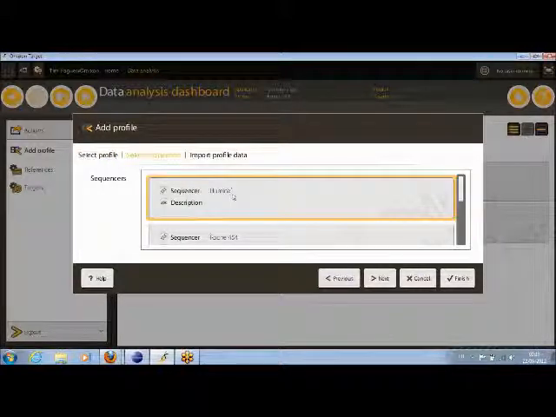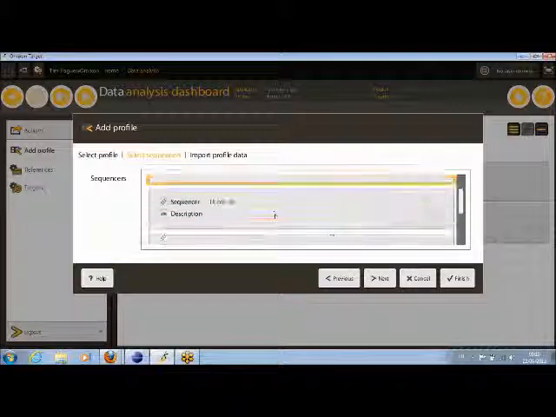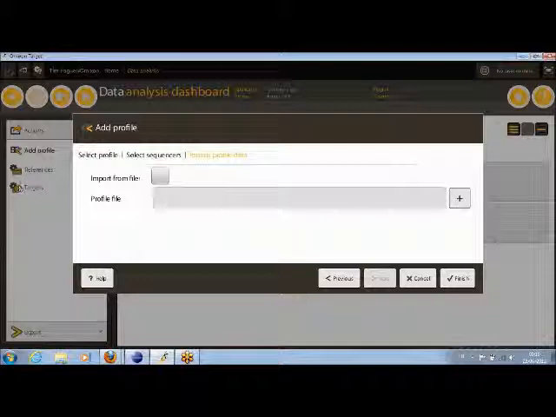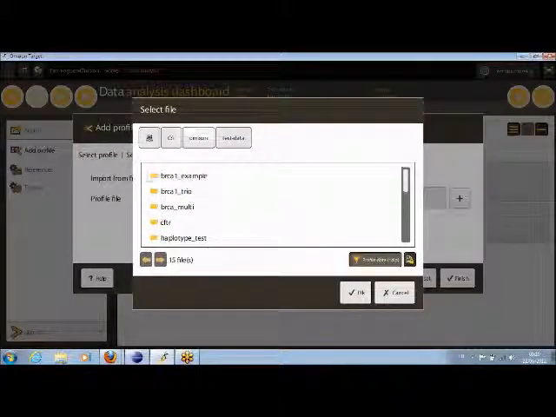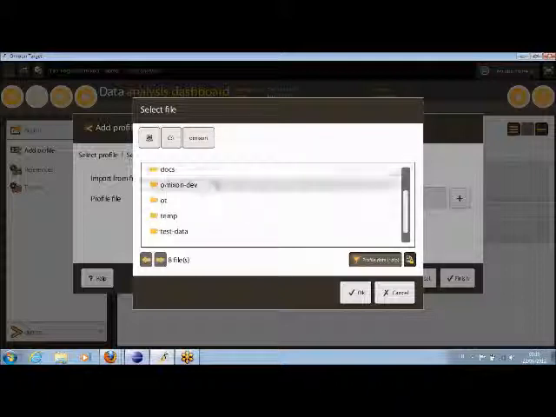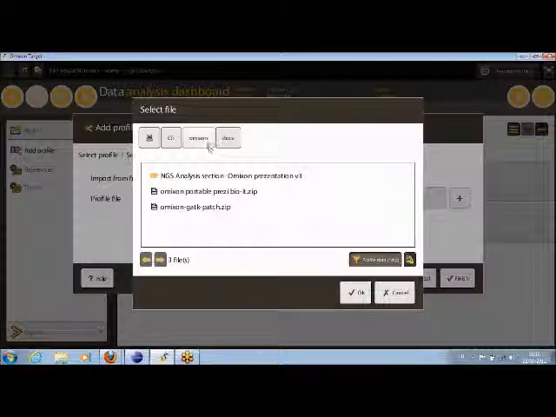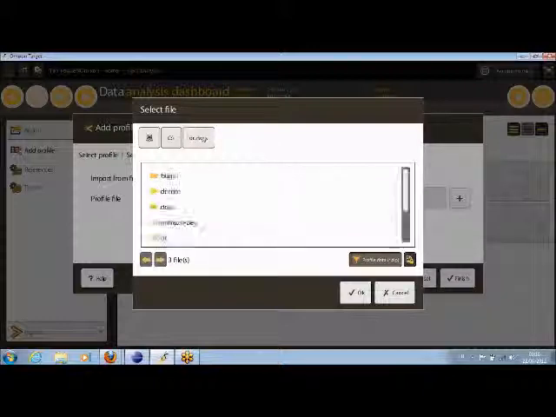This is the BRCA profile. You can select a sequencer: Illumina, Roche, or Ion Torrent. So I'm going to select Illumina in here. Now, for demonstration purposes, I can actually run this import from a file, which is a little bit easier to do. So I'm just going to find my profile file.